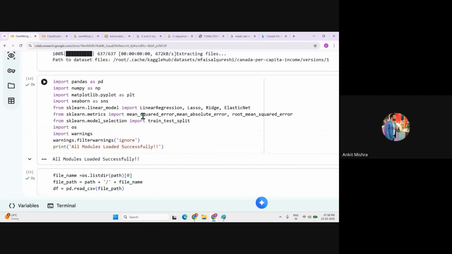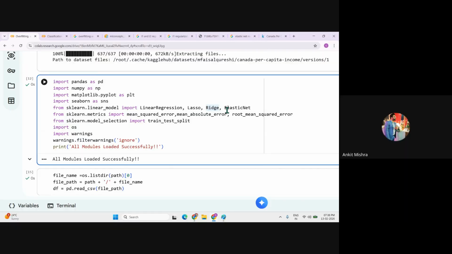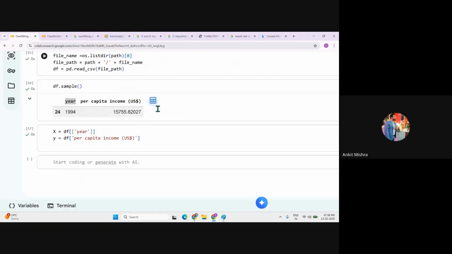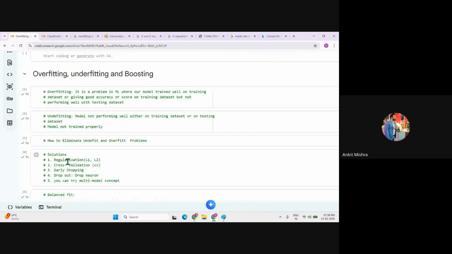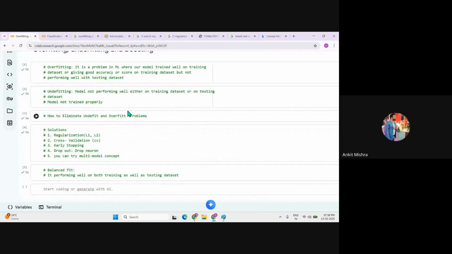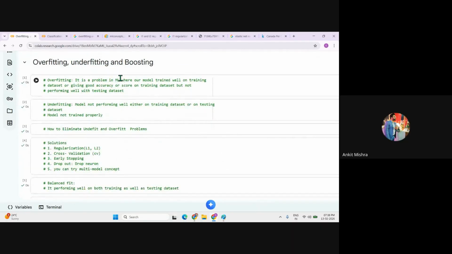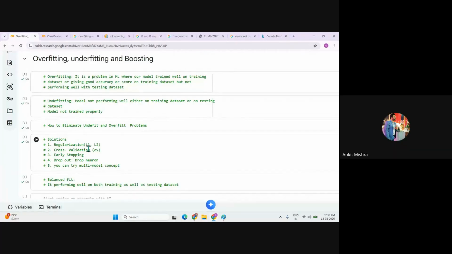Now we are going to use the L1 technique, the L2 technique, the elastic net technique, and the linear regression concept also. Before directly creating the model, let's quickly understand the boosting part. Before directly starting this boosting part, just let me know in the message area: is everyone getting my point?